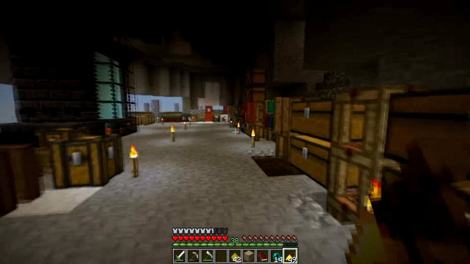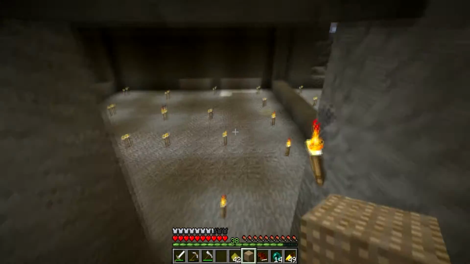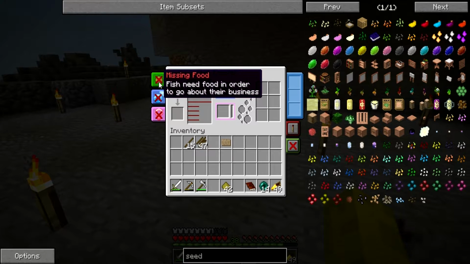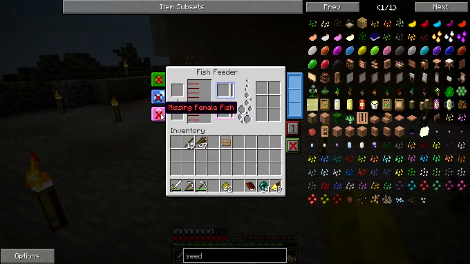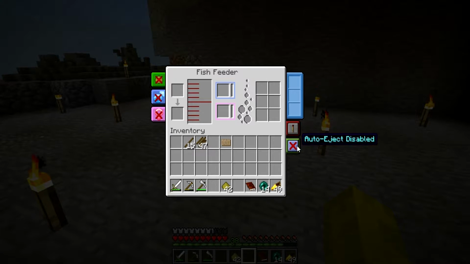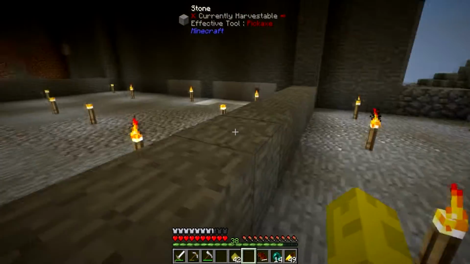You put the fish feeder in some sort of tank. I believe if we put this down in our area down here, let's put it right there, and if we open it up, it will tell you. And fish need food in order to go about their business. Missing male fish and missing female fish. Let's turn that off. This block will work unless given a signal, and auto check disabled. Right. And I also believe it does tell you the volume of water it needs around it.